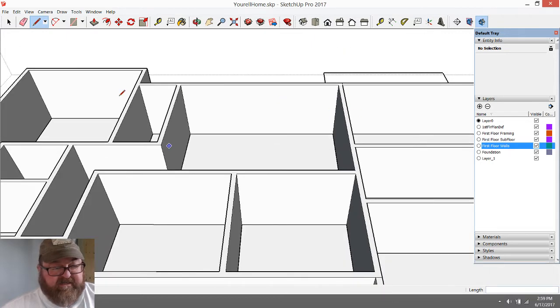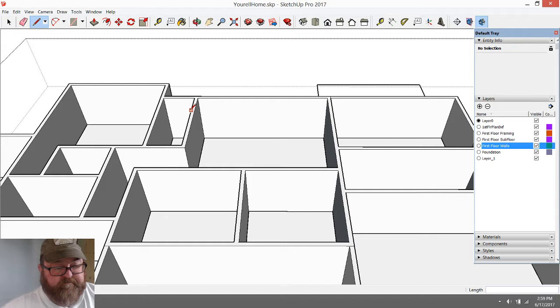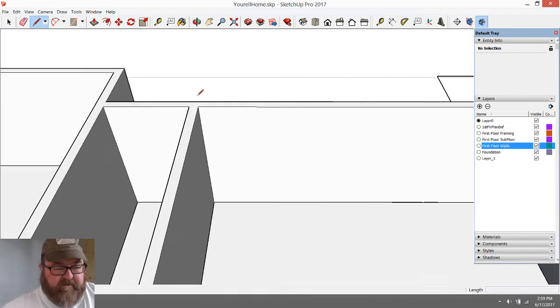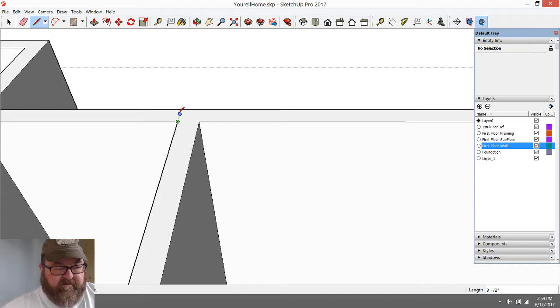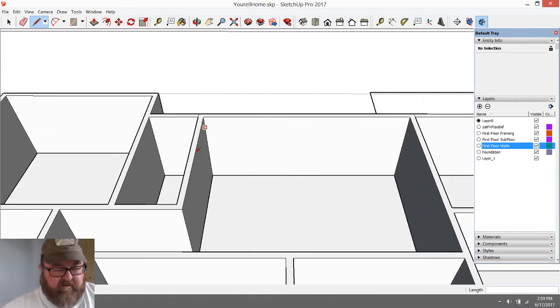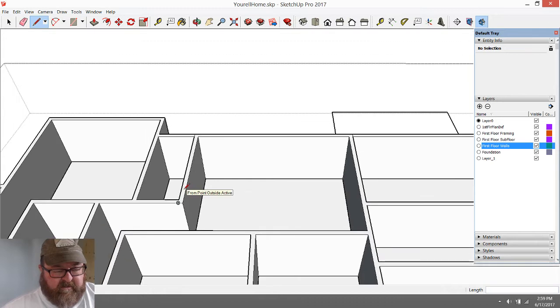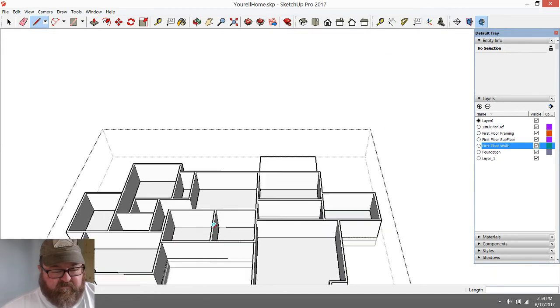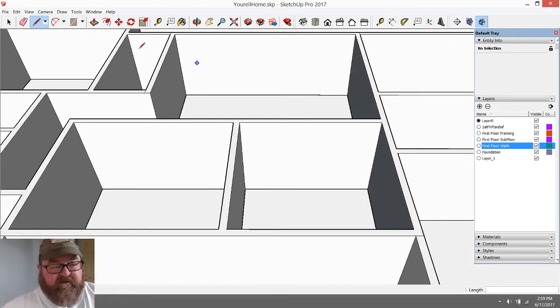I'm trying to isolate these walls, but this would need to go here, and I need a line there. So let's see if this is going to work the way I think it's going to. What I want to do is just pull up this middle area.